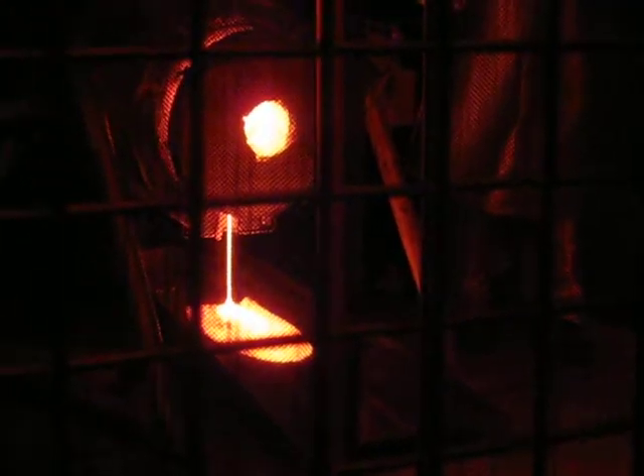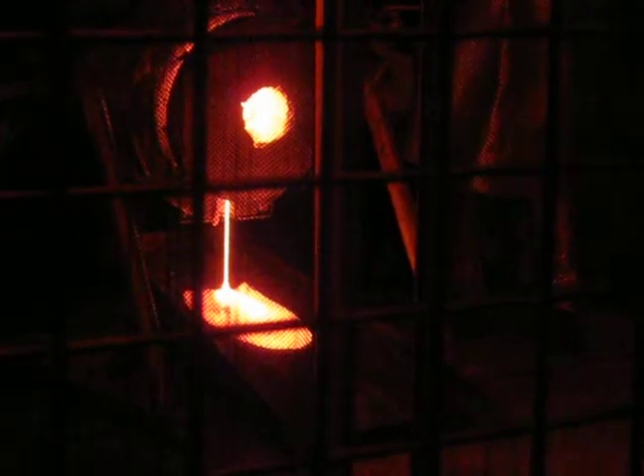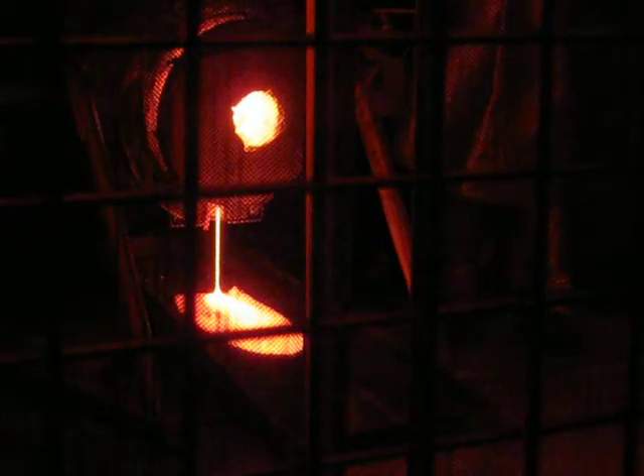It will start to turn black. What's happening is the cooling. Due to the air conditioning here and the temperature of the stainless steel pan it's being poured into, it will turn dark very quickly. And in a matter of minutes it will start to pop and crack. So don't feel it's unusual.